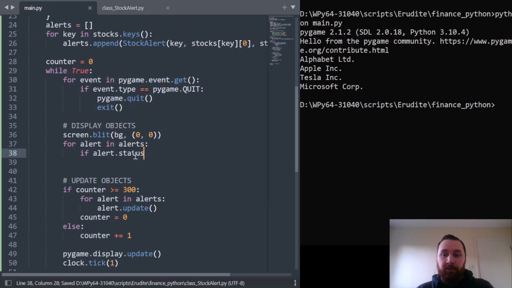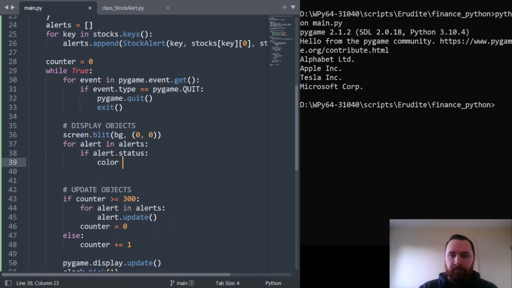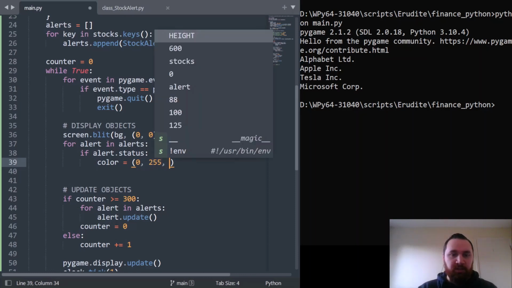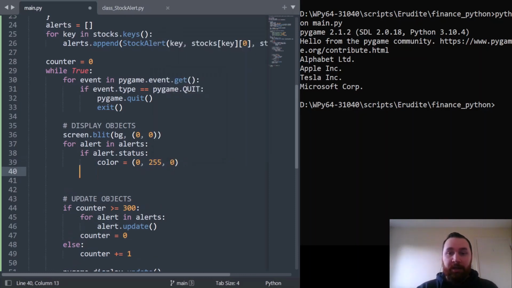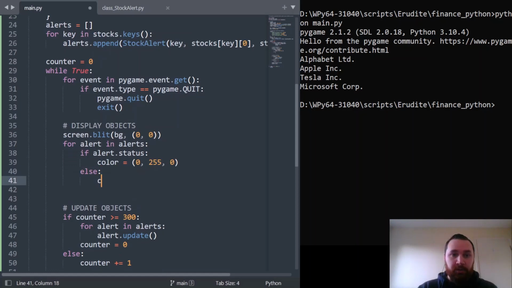So if our alert status is true, so we have alerted, then our color will be equal to, and we'll just make it green, something nice and happy, I don't know. And otherwise, color can be sort of a grey, so that we know the alert isn't triggered yet.